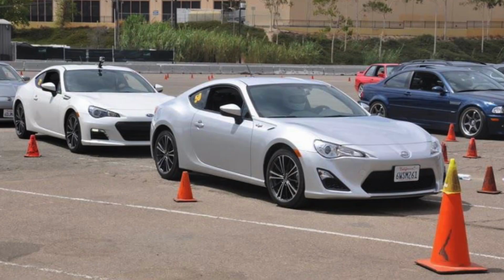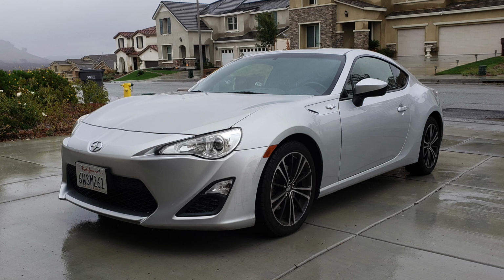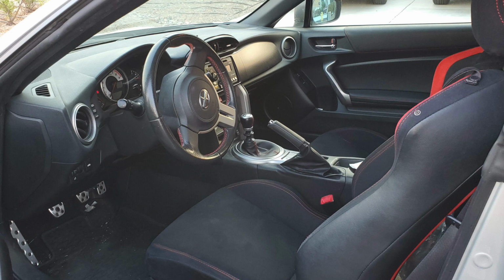And then after that, I really wanted to get back into performance driving. I picked myself up a 2013 Scion FRS, rear-wheel drive, sporty, affordable. That car was also a hoot. I got it because I knew I wanted, again, a weekend performer and just a livable daily driver during the week when I had to go to work. So I had a ton of fun. That's when I really got my hands on experiencing rear-wheel drive. Before that, I had just been driving all-wheel drive and front-wheel drive cars. And so the FRS was kind of my first real taste of it.